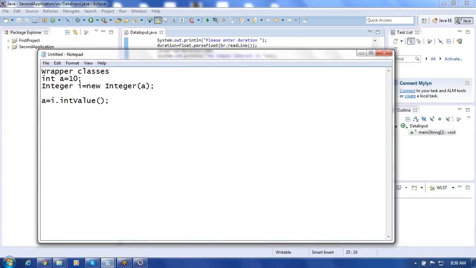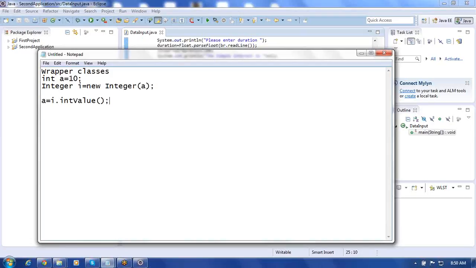We have the Character wrapper class, Integer wrapper class, Float wrapper class, Double wrapper class, Boolean wrapper class. Like this we have wrapper classes. With the help of those you can perform different operations, like converting a string into the appropriate type of data, and converting primitive data to object data or object data to primitive data.